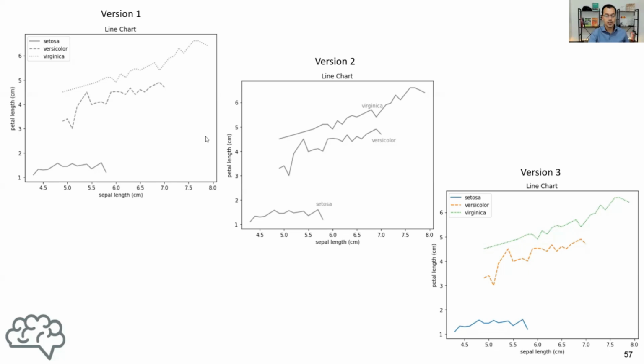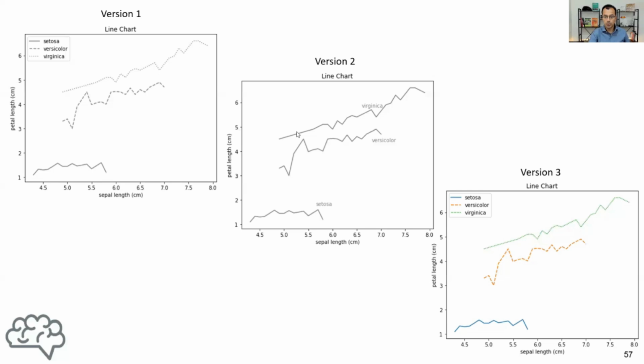To illustrate the guidelines to design graphs, I generated 3 versions of the same set of curves here. I'm plotting the sepal length versus the petal length of the iris dataset of Fisher. In this first version, I am plotting the 3 plant species using the same color, which is a gray color, and different line textures. And also, I'm using a separate legend here.